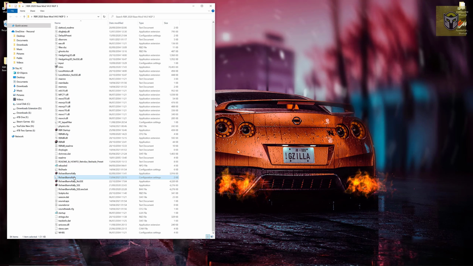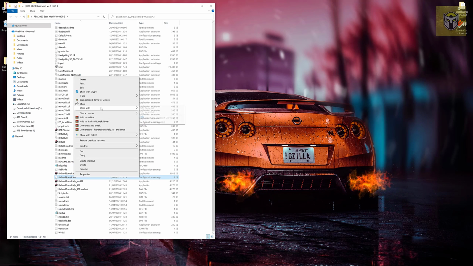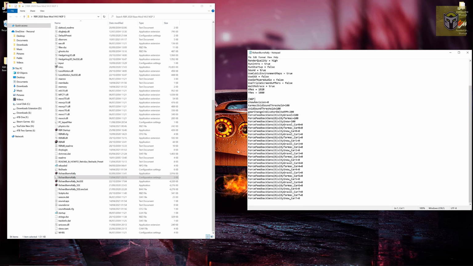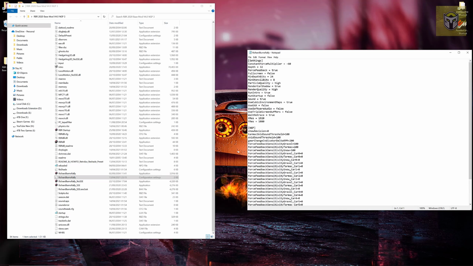richardburnsrally.ini. It's a little config file and we're going to click on it and then right click open with notepad, and it's going to bring up this notepad page with a number of different things in here. So this is your basic config for Richard Burns, and there's a couple of things we need to do on this. The first thing is that we do need to change the full screen from false to true. So if you look about 4 or 5 lines down at the top, you can see it says full screen equals and it says false at the moment. We're going to make that true.